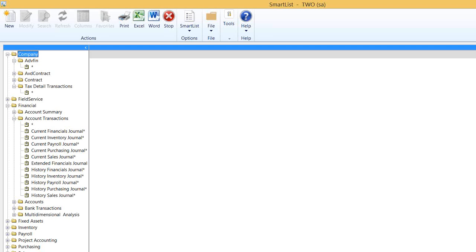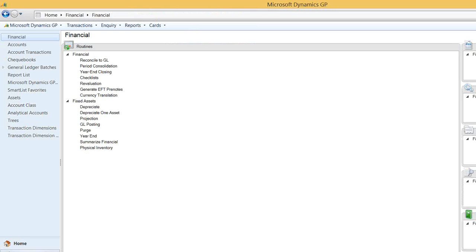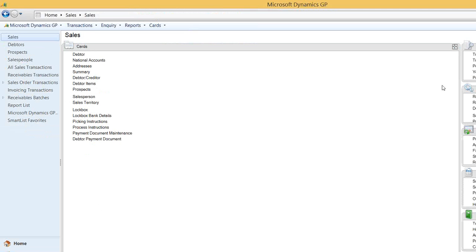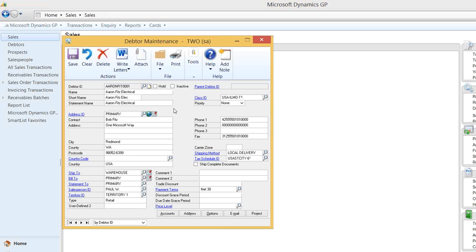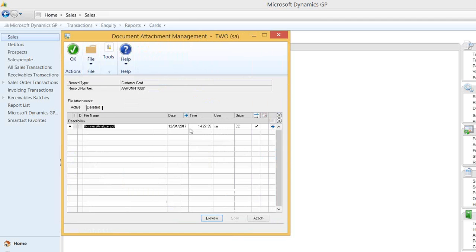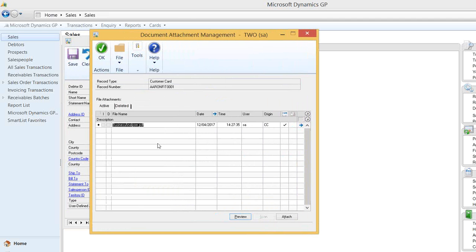Inside Dynamics, if I go across to sales and have a look at one of my customers, we'll pick Aaron Fitz because he's the first. There's an attach icon on the menu bar here. If I click on that icon, I'm able to attach documents related to Aaron Fitz.